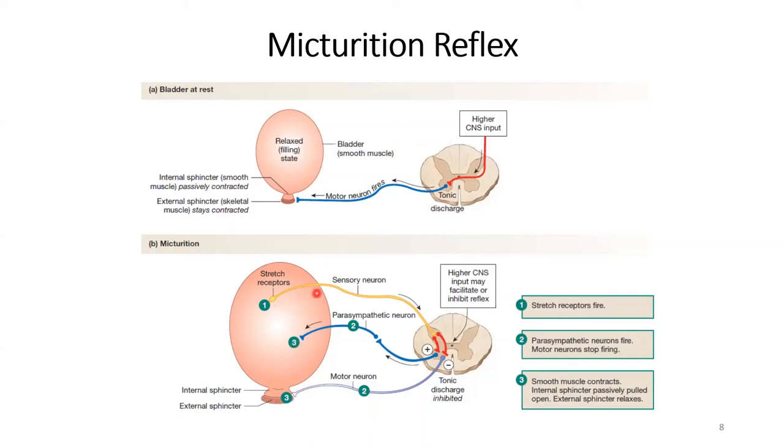What I've just explained to you right here is the reflex arc. This reflex arc will come in very handy when at the end of this lecture we'll be discussing the clinical scenarios. Okay, right, so you have understood what is the reflex arc of the micturition reflex. This is that reflex arc. All of the components of this arc need to be intact for it to work. Okay, and finally, if this whole thing leads to inhibition of the external sphincter, then micturition will lead to voiding. Okay, so we have completed this concept.